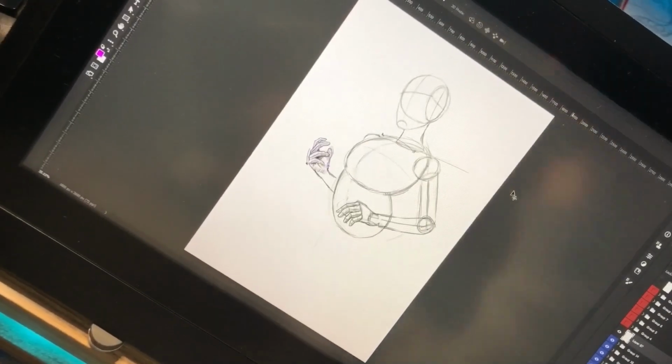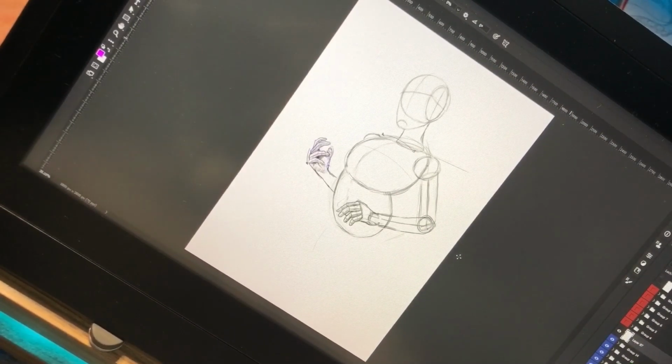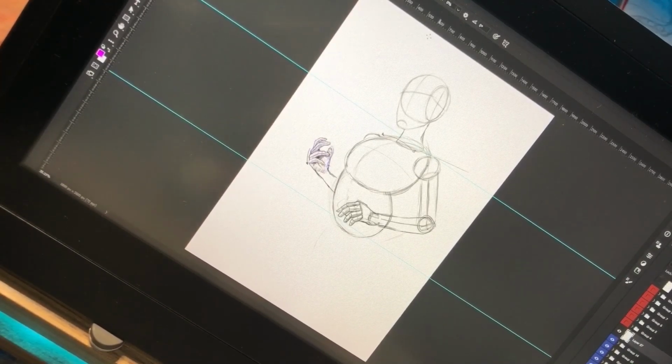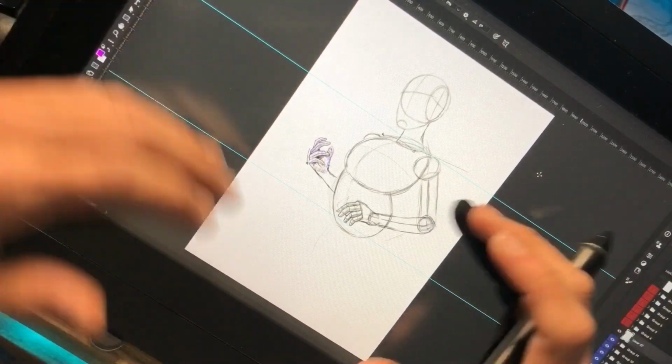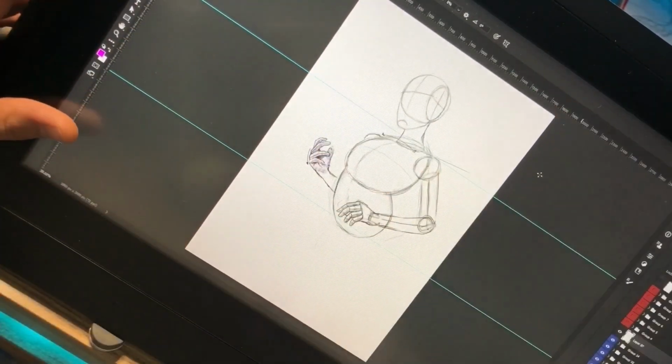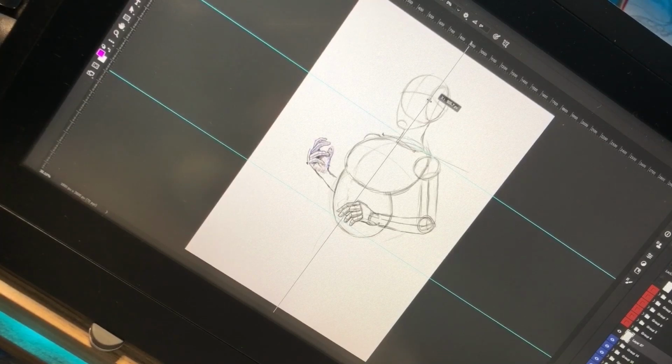Let's draw the tentacles. First thing, let's divide our canvas by 3. So we are going to position and limit the tentacles somehow around those guides. Make a guideline in the center and divide the center again.